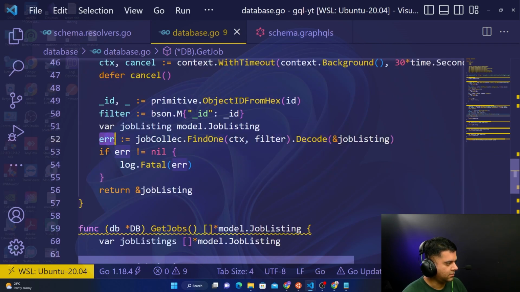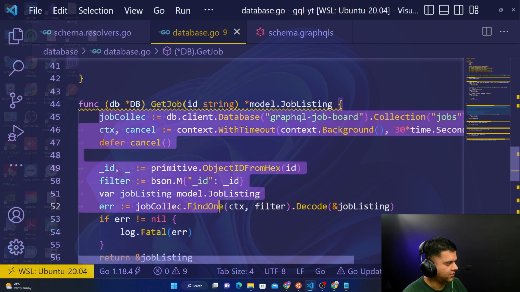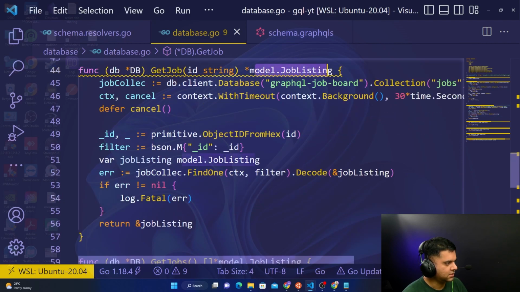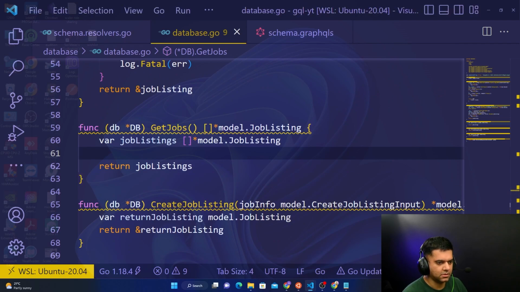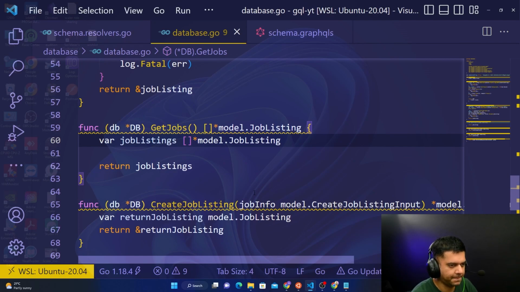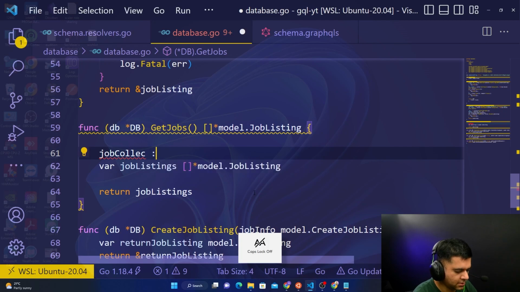And then because whenever we call databases, database functions, we might encounter errors, and we want to handle those errors, right? It's completely optional, but I always do this, always handle those errors. Then finally you just return the job listing. So really straightforward, and this is what we wanted to return, just one singular job listing. Okay. Now get jobs. Get jobs is also going to be similar, it's just a collection instead of one thing. So I'll say job collection, same thing, right?